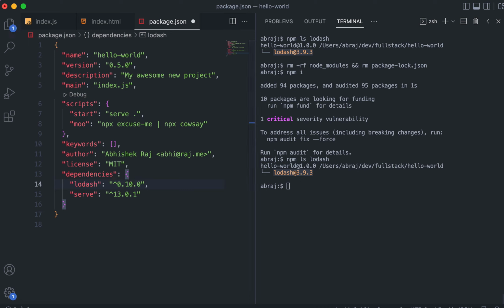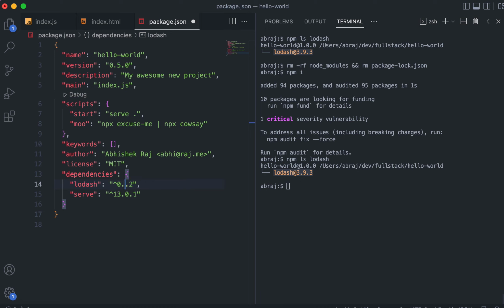Understand? Even if it is caret, it is only able to upgrade patches 0.9.2, 0.9.3, 0.9.4, right? Why? Because the basic definition is that the caret allows changes that do not modify the leftmost non-zero element in the major dot minor dot patch.